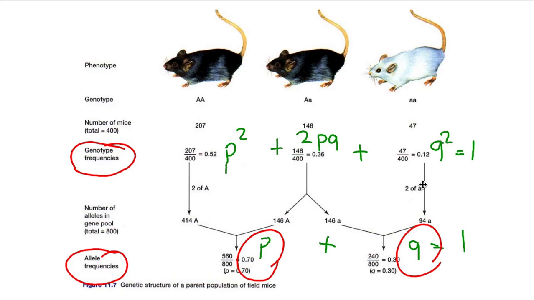I can look at this and see that, okay, either this is an evolving population, or there's some assumptions of Hardy-Weinberg equilibrium that are not being met. The white mice are more common than we would expect if this were Hardy-Weinberg equilibrium. So what's going on here? Well, we can't know that for certain, but we can work on finding it out.